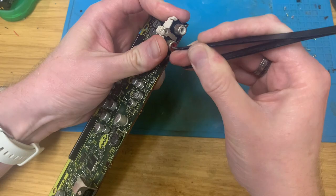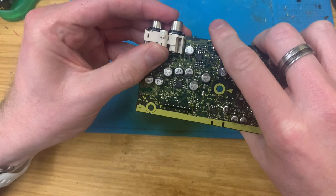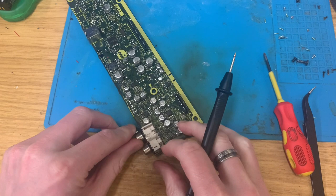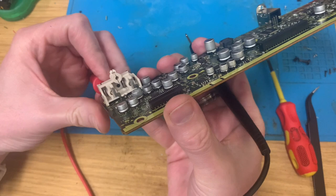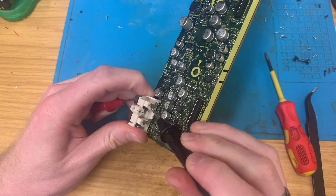Not like that. Where's the old testy tester thing? So slides all the way down and touches that, and obviously that isn't conductive. But how do we get that out?